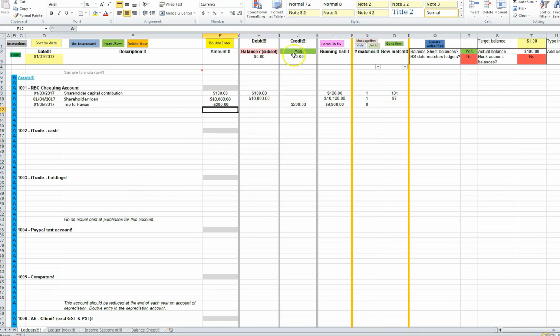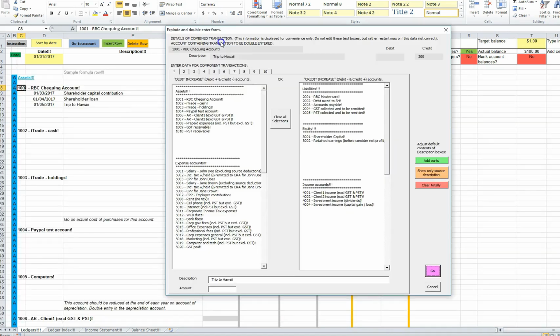And we see that when you put a minus 200 in the bank account, it puts it on the credit side. You can also see the bank account balance is going down by $200. There's no double entry data yet because we haven't yet double entered it, but let's go ahead and do that. Now, we just said a moment ago it needs to be the shareholder loan account, because essentially the shareholder is pulling money out of the company, and therefore its overall shareholder loan to the company is going to be decreased.